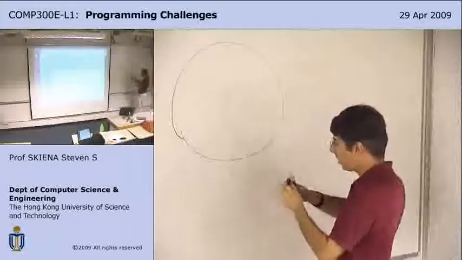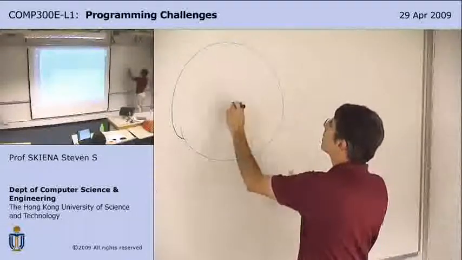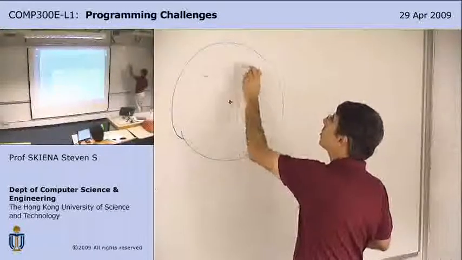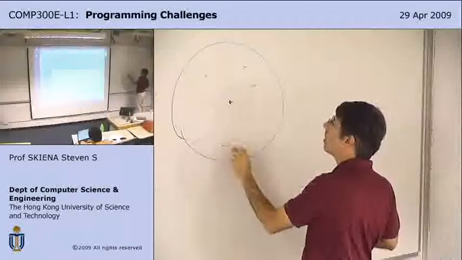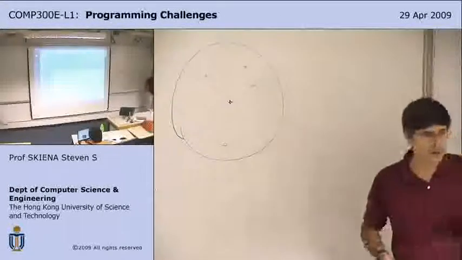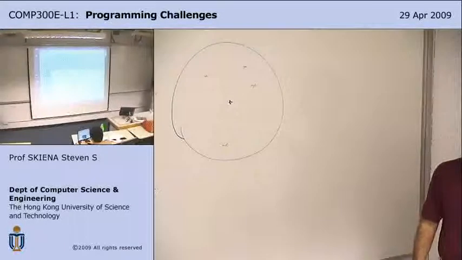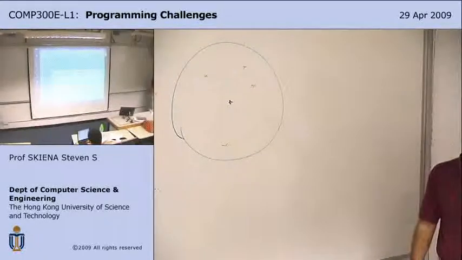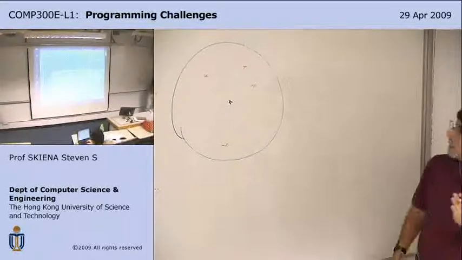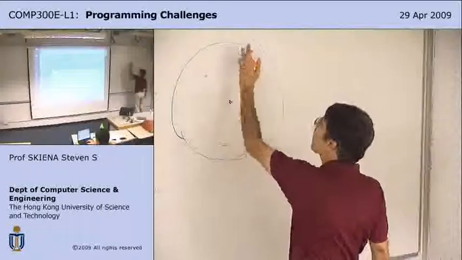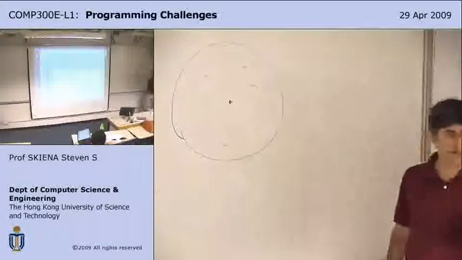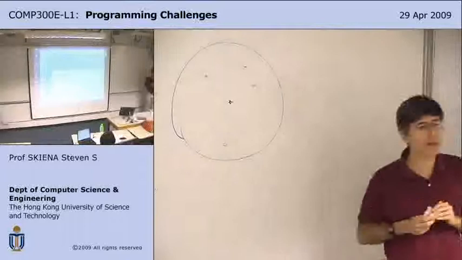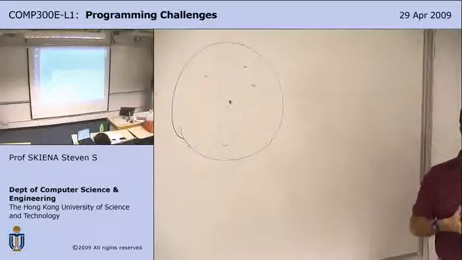So here's our cake. Here's the center of the cake. And there are a certain number of cherries: 1, 2, 3, let's say 4. And the goal here is to find a way to cut the cake so that you get an equal number of cherries and cake. Does everybody see that? You're going to cut it with one cut so that you get an equal amount of cake. You've got to cut through the center. Does everybody agree with that? Now my question is, is there always a way to also divide the cherries equally?